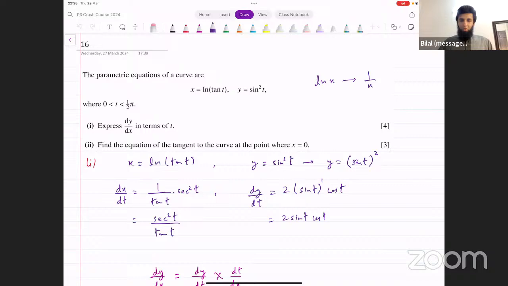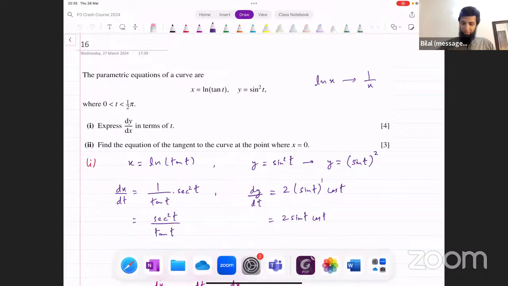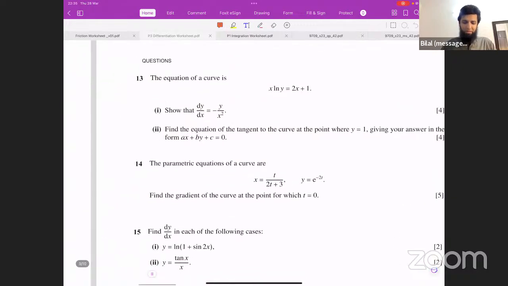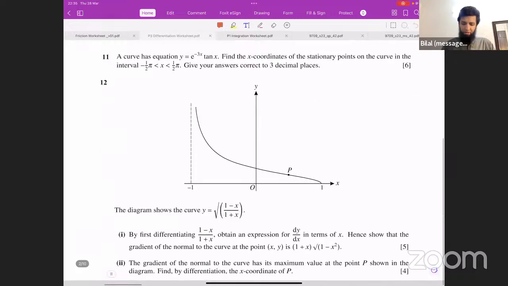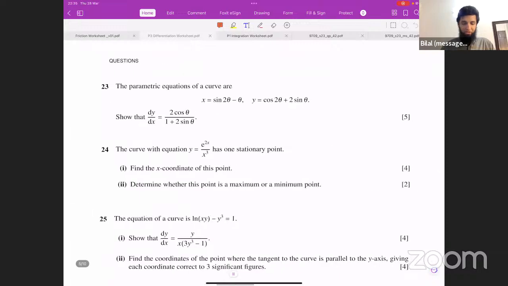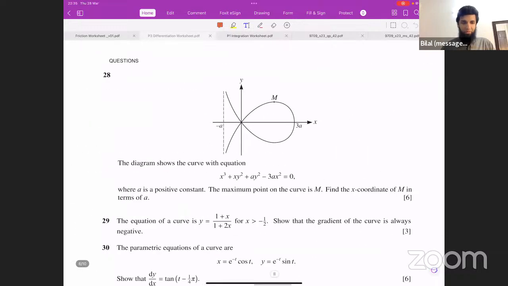Okay, everyone, let's begin then. So we were doing differentiation, and today we want to do some more practice questions on this topic. If you have any problems from the worksheet, let me know about them. We will discuss those problems one by one. So please make sure to write them in the chat box right now so that I can have a look at the questions, and then we can decide the order in which we're going to do them. I'll try to do them in the order of increasing difficulty so that we gradually get up to speed.